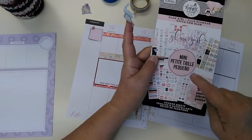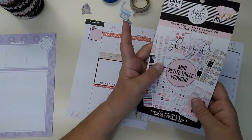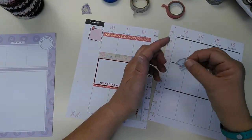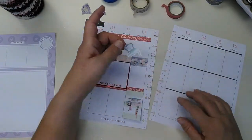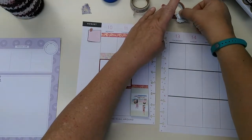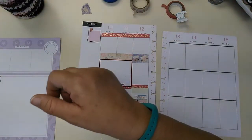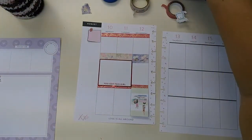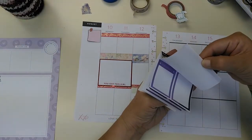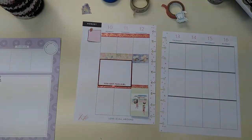So see, this one, this Glam Girl is a mini, which means there's a lot of stickers. This mostly is geared towards your mini planner, but there's a lot of fun stuff in here. Oh, it tore. That's all right. Okay, I'm going to set this one here with its leg. And let's find... Not in that one.